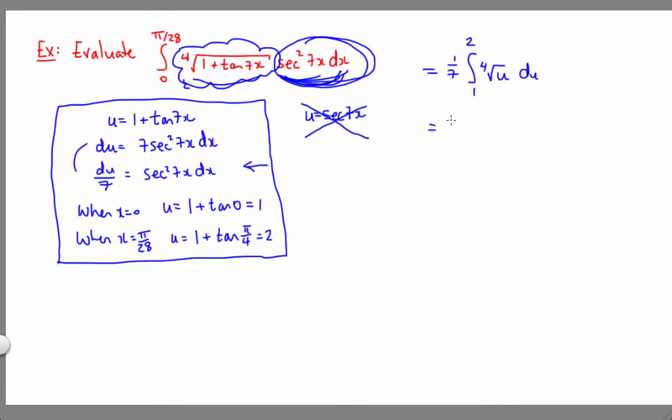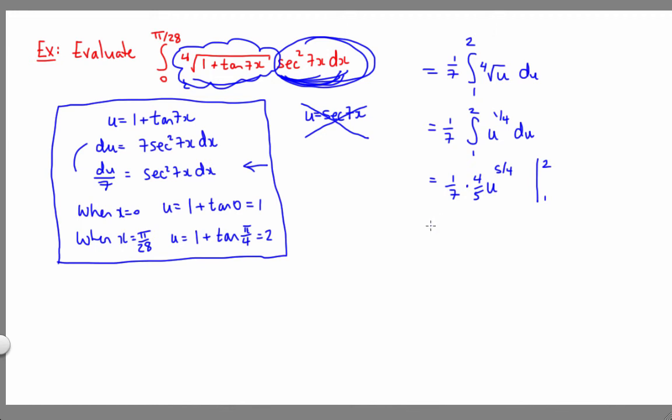So in order to do our integration, you might find it a little bit easier to rewrite that fourth root as u to the power 1/4. And we'll keep our limits of integration on here. We're integrating from 1 to 2. So now we can go ahead with our integration. Okay, we'll keep this coefficient 1/7 out in front. When we integrate u to the 1/4, we get u to the 5/4, and that'll be times 4/5. So I'm just going to put a dot here for the multiplication. And this is a definite integral, so we will be evaluating at u equal 2 and then at u equal 1.